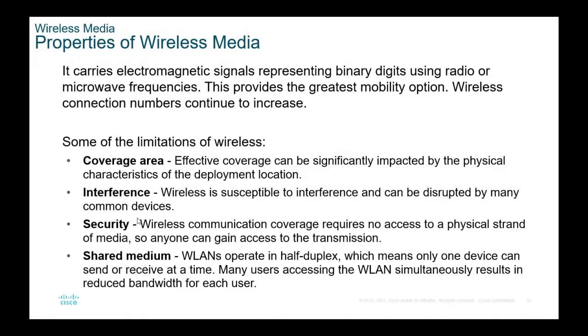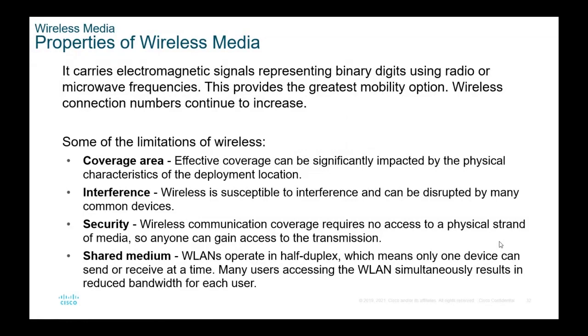My Wi-Fi network could be interfering with your Wi-Fi network because they're working on the same frequency, same band. What about security? Well, if I don't have to be physically in your house or in your business to connect to your network, then I can connect to your network from anywhere. So it's harder to keep secure. What about a shared medium? Wi-Fi is just using the air. If I've got a Wi-Fi device and you've got a Wi-Fi device, we're sharing the same air, aren't we? So it's called a shared medium.